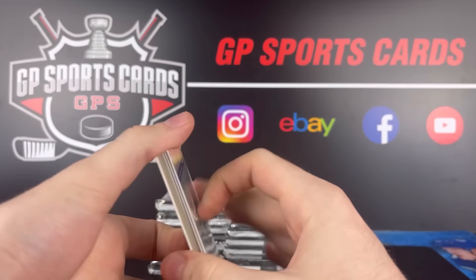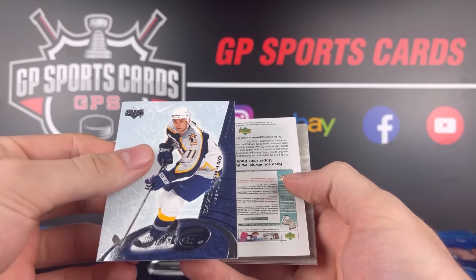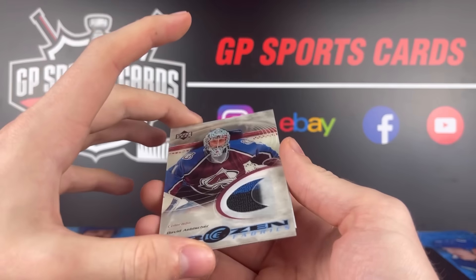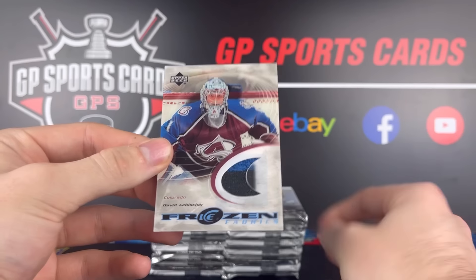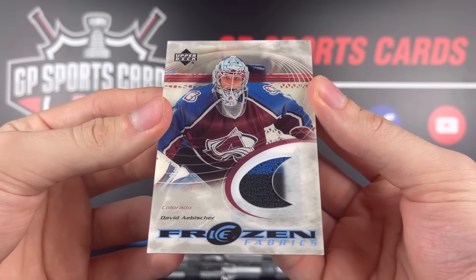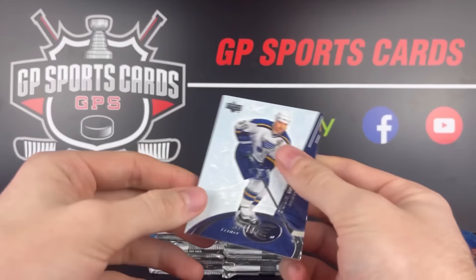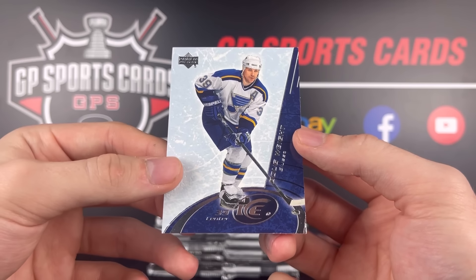Pack number two. I assume there's going to be a lot of base packs in this stuff, which we will just skip. Looks like we got a decoy here — base, decoy — oh, we got a jersey! Jersey in our second pack, we're two for two right now. Colorado Avalanche dual-color jersey, David Aebischer — another player I don't know much about. These do look great though. The acetate patch, two colors. I know there's a patch version out of 25, which would be wicked. They do have Hall of Famers and Legends in this set to chase after. One rookie, one jersey — should have two to three more hits to come.